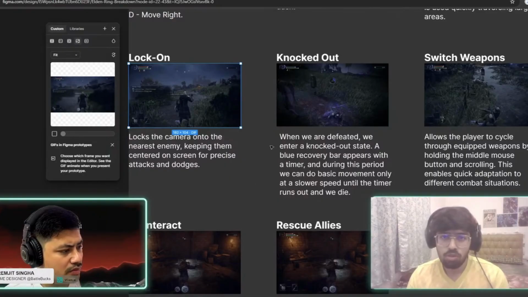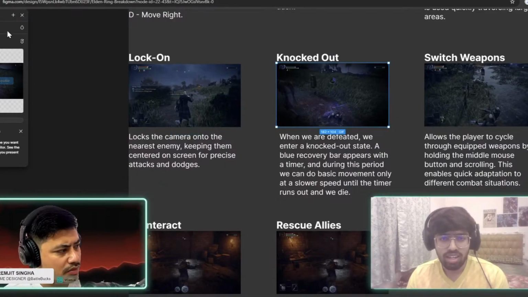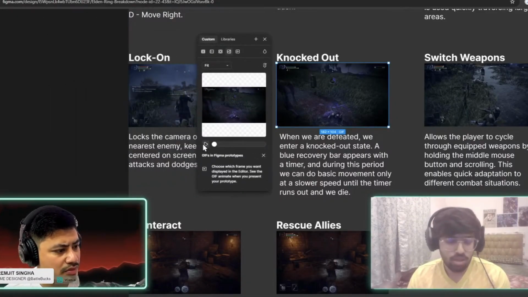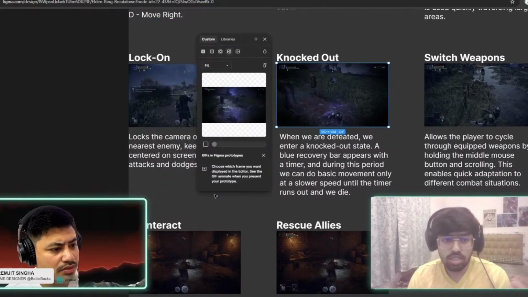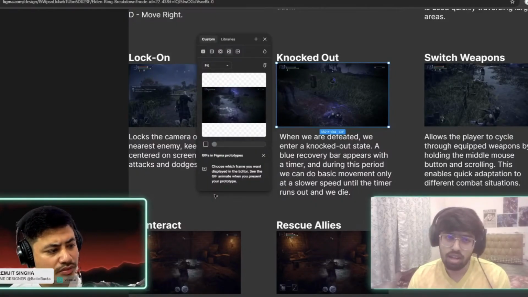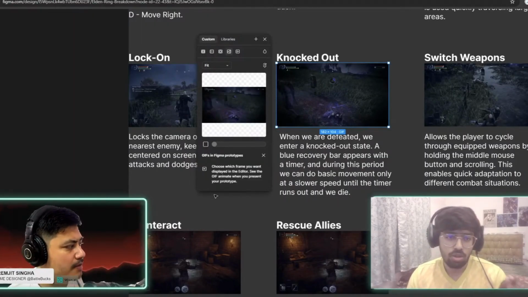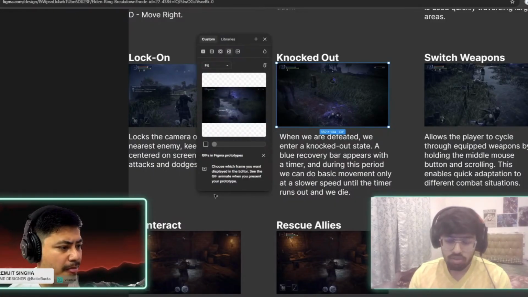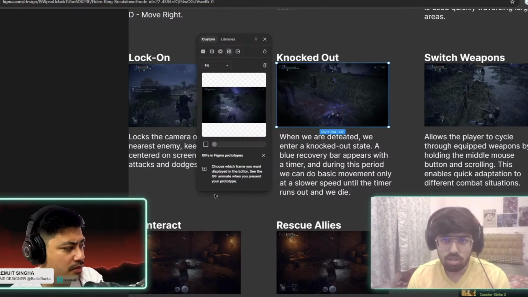Then moving forward, knocked out mechanics. If I have to be honest, I was playing single player, and in single player it's not at all useful, I would say, unless you have allies. But I had one ally and he got killed, so that was not a good thing. But anyway, if you are playing Elden Ring in multiplayer mode, whenever you get knocked out, in the sense your health is fully depleted, instead of instantly dying, you will be in a knocked out state, and you will have a blue color bar on top of your head.